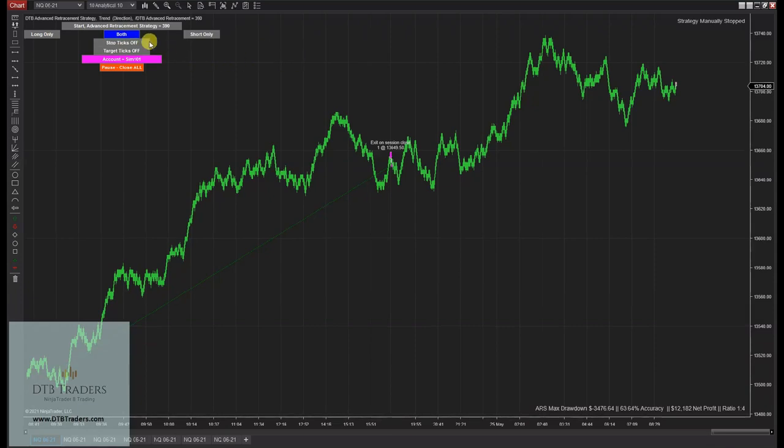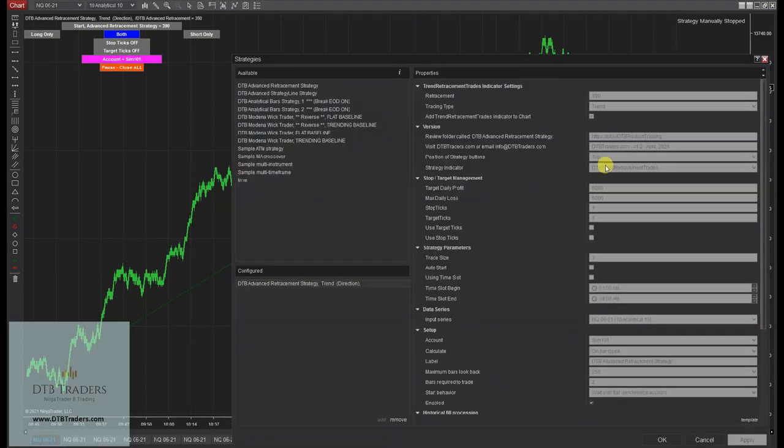Okay, let's have a look at the stop ticks and target ticks. If you've got stop ticks and target ticks values in your strategy settings, if you've actually put values in there and you have selected the tick boxes, then it will show those values. If you've put the values in there but you haven't selected the tick boxes, it will still say stop ticks off.